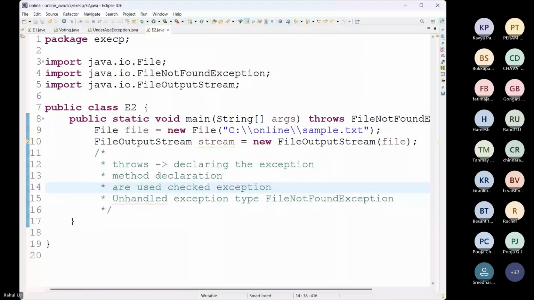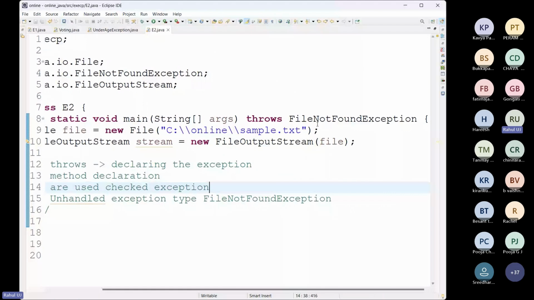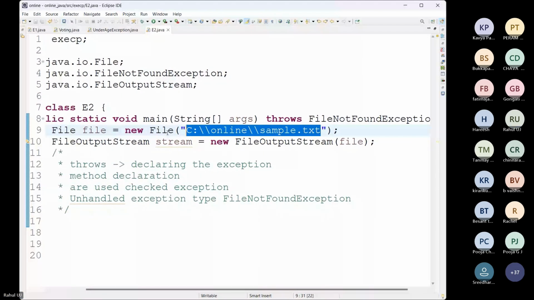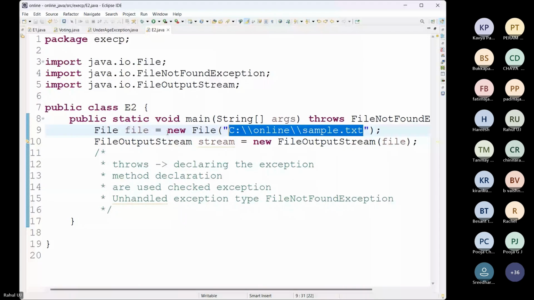Your compiler will warn you that in whatever path you are giving, I might not find the file you have given. Understood? So that is why you will get a FileNotFoundException.